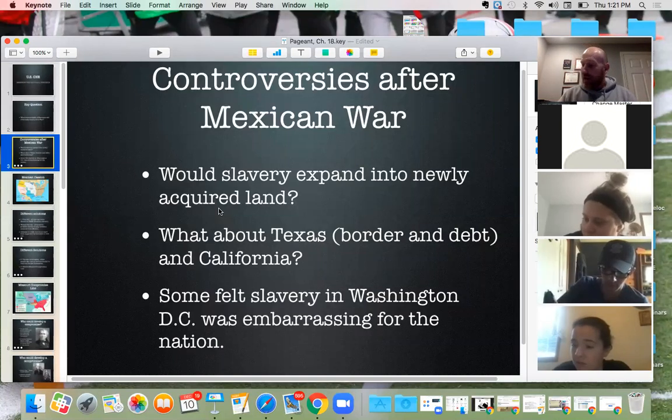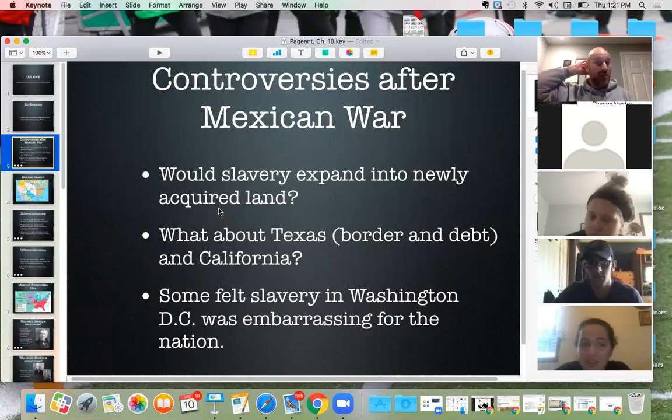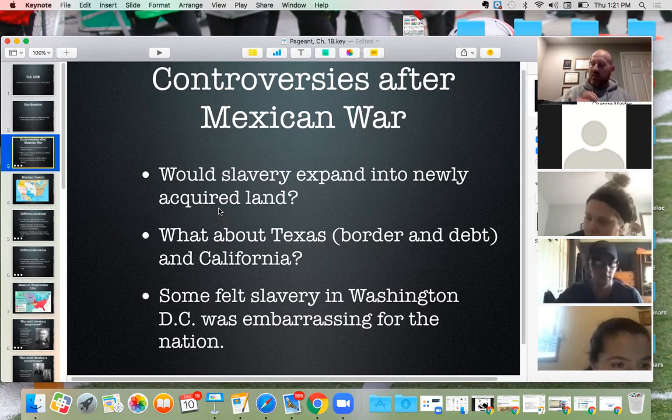Okay, and once again, you also have this region called the unorganized territory. That's going to be a factor here. What's going to happen with those? How many of those are going to be turned into states? And once again, which states are going to be slave? Which states are going to be free? Is California a free state? Is Texas a slave state, right? Well, Texas kind of already actually is. So what does California want to be, right? So a lot of questions.